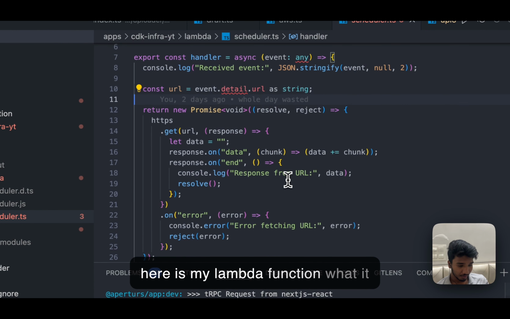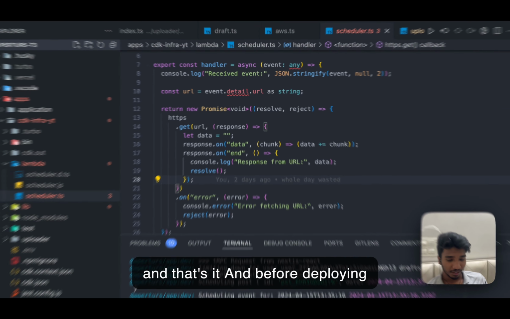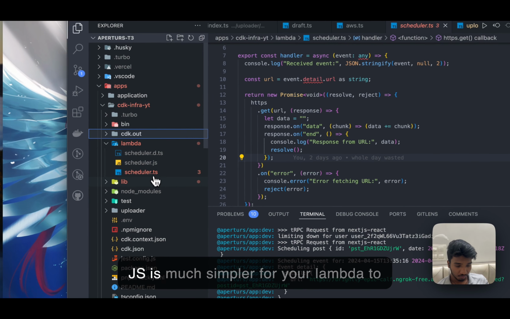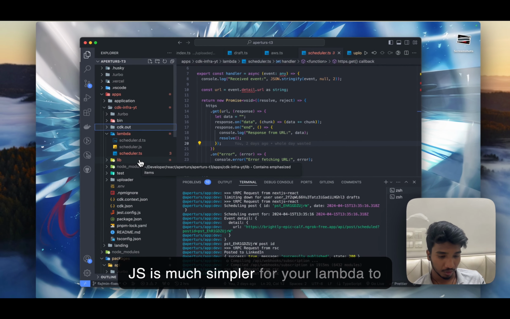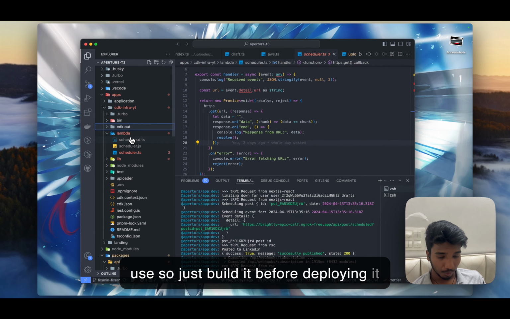So here is my Lambda function. What it basically does is it just hits the URL and that's it. And before deploying, remember to build this to a JS file so that it executes properly, because JS is much simpler for your Lambda to use. So just build it before deploying it.